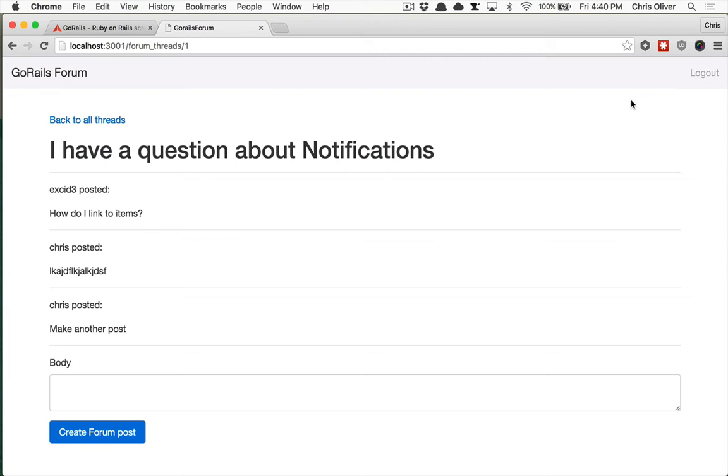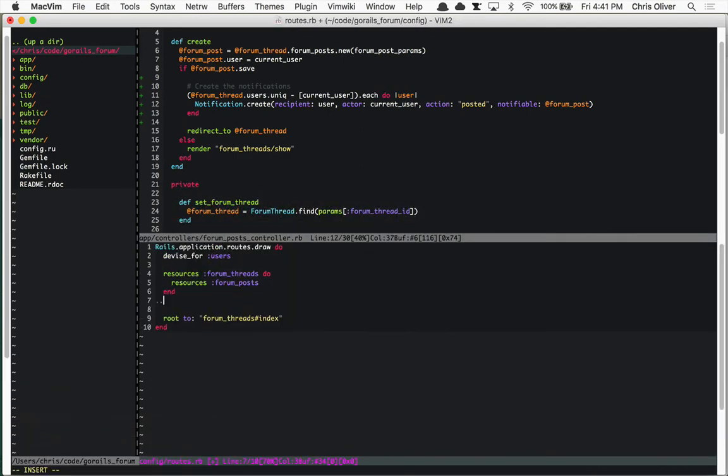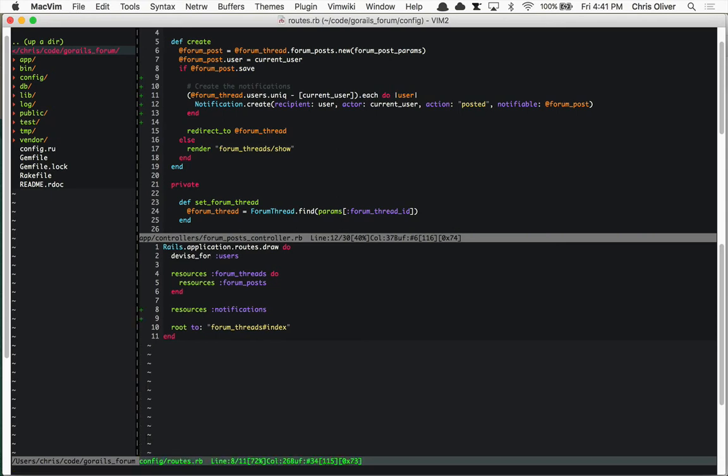So one thing that you would have to do every single time the page was loaded was look if the user signed in and then display the notifications in the Navbar. But that's one of those things that could be deferred into JavaScript, and that would be totally fine. So that's what we're going to do. We're going to load those notifications with JavaScript, and we're going to provide that with a resources notifications in our routes file. So we're going to have resources notifications, and we're just going to use the index there, but we'll define that in our controller here.